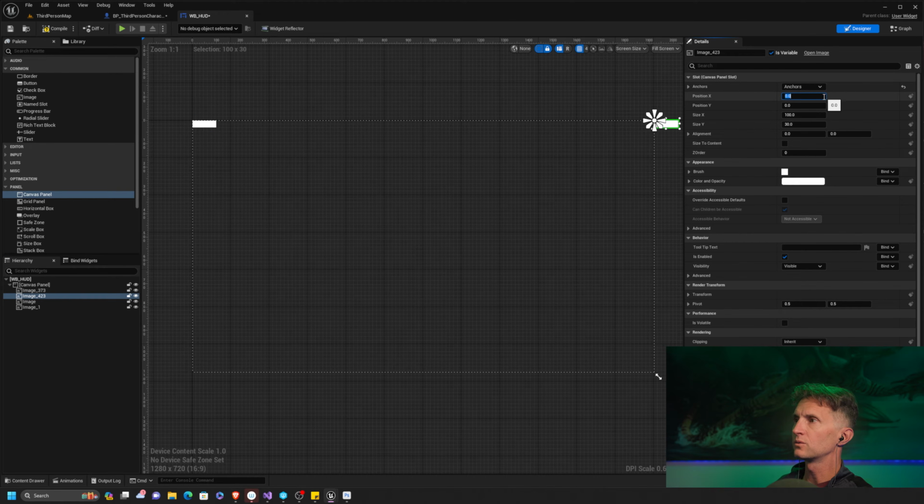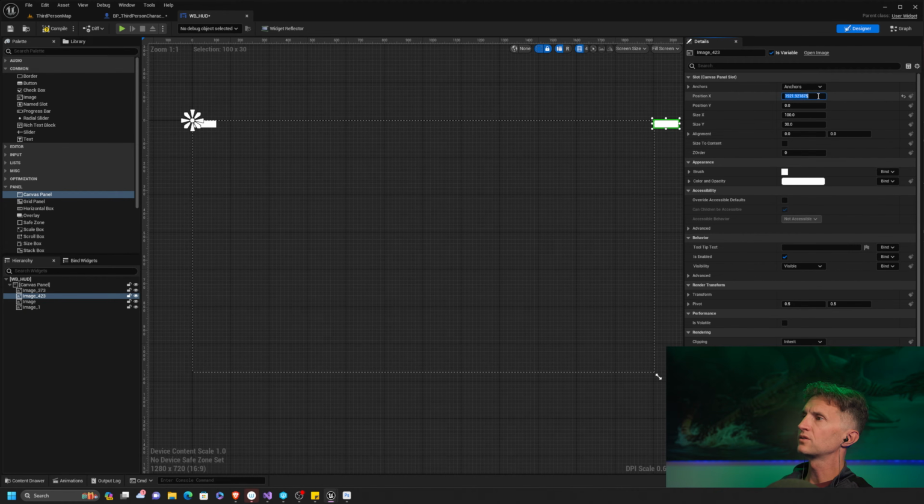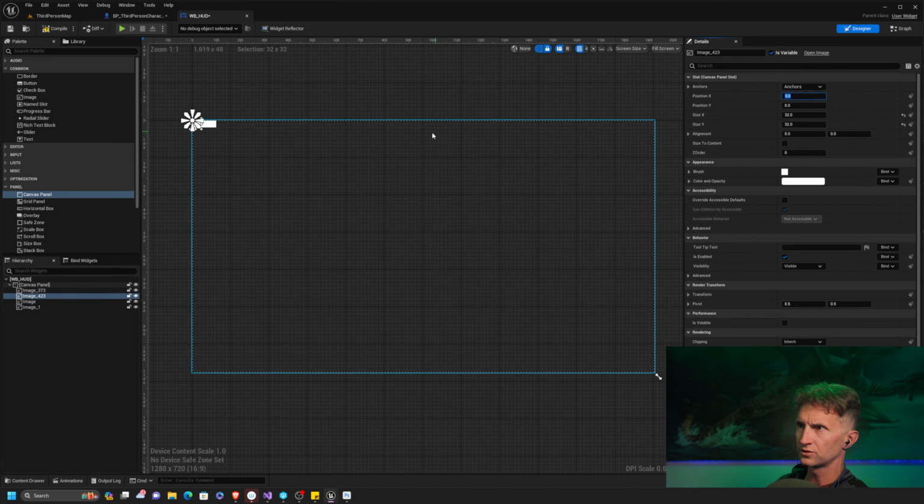So I don't actually want to change that. Let's see here. We want the anchor to be, in this particular case, we have our sizes. I believe we want these to be 30. Let's go 32 and 32. Let's make this the right size. And then to position it, let's say this is 1280.